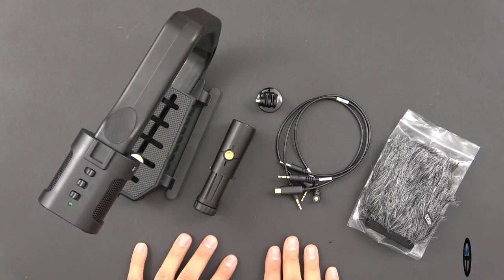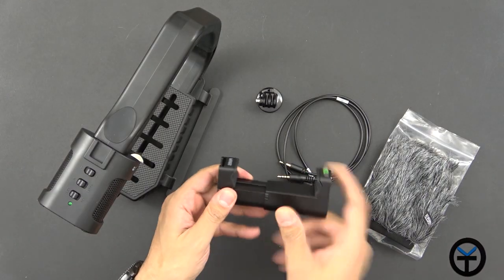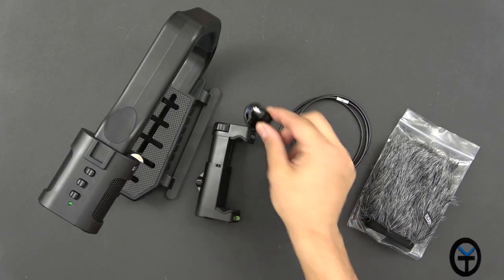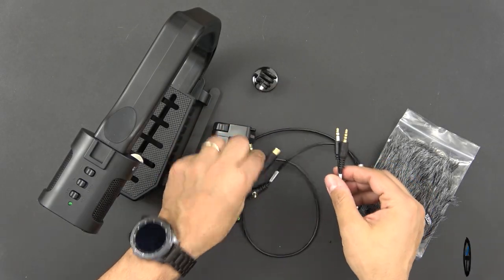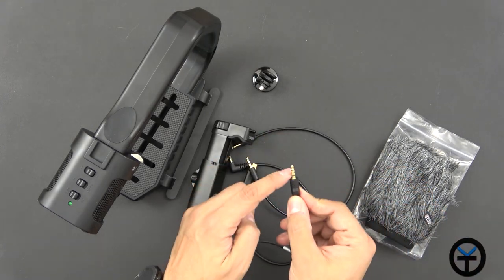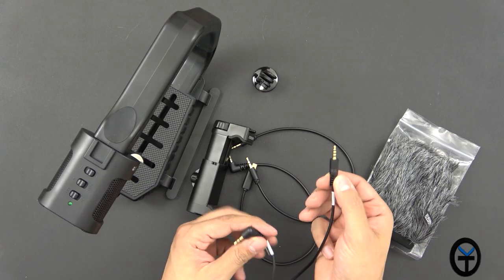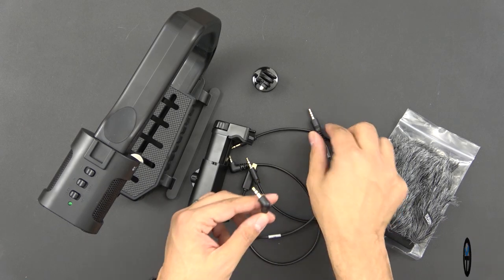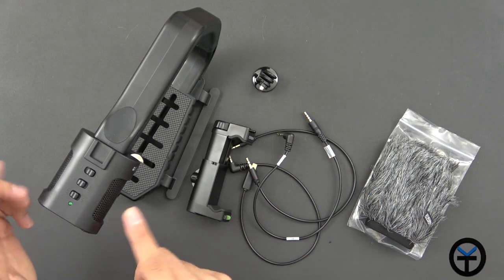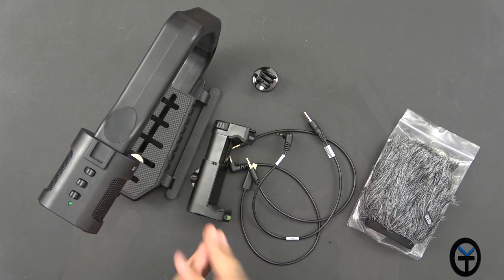Here's the content of the box. We have a mobile device carrier — you'll be able to screw it on and test this out with a device, and it does have a level built into it. They also include a GoPro adapter and a GoPro cable with a 3.5mm headphone jack. We have a smartphone connector cable with a three-prong connector for audio and microphone, so we'll be able to get audio directly. And of course we have the stereo cable that goes directly into the MicRig. We have two 9.1mm condenser mics on the side that we're going to be able to connect.